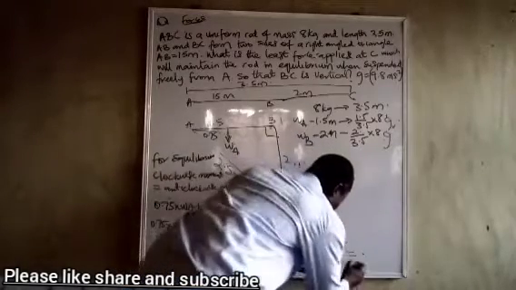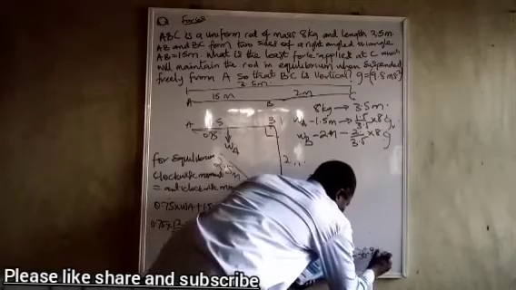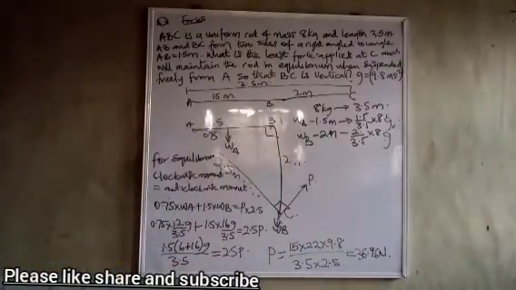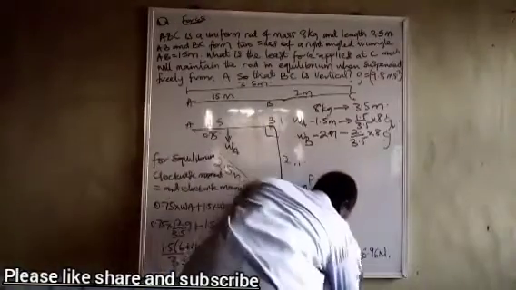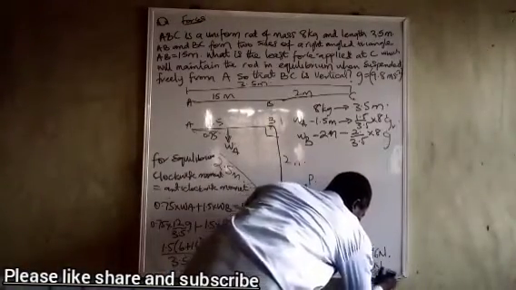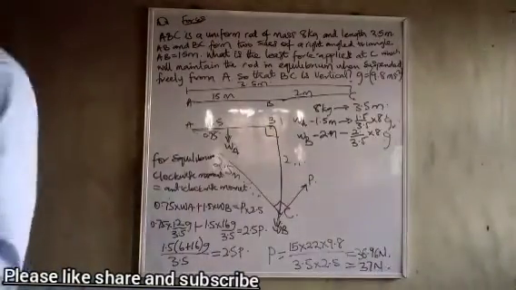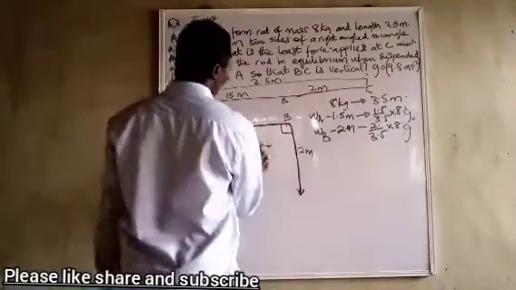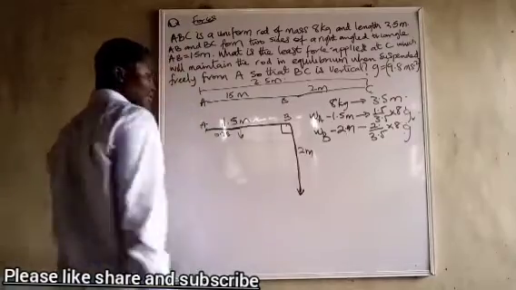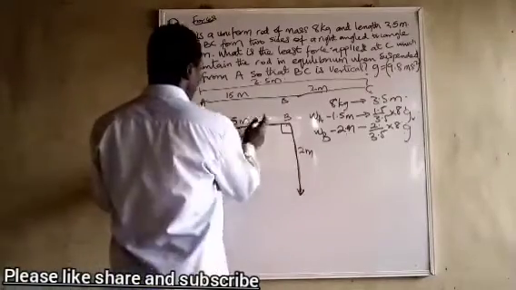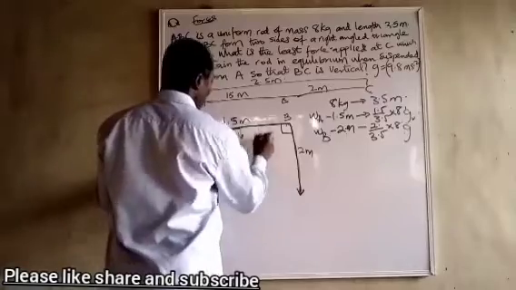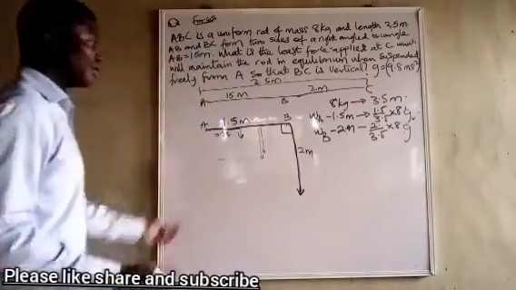So that gives me 36.96 Newton. That's the force P required, approximately 37 Newton. Now, assuming the question requires us to find the center of gravity, that is the center at which the force will pass through, so we can find this Cy and Cx. We can find the distance from here and the distance from this point. How do we do that?